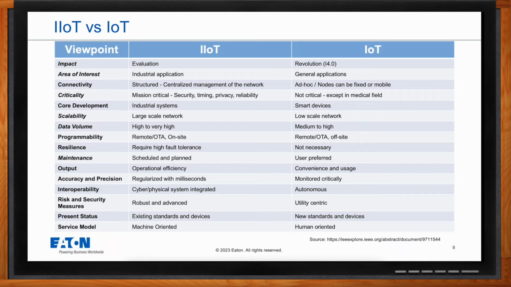Area of interest. IoT is typically used in general applications, whereas IIoT is designed with greater robustness and resilience to meet the specific requirements of industrial environments. Connectivity. IIoT often requires persistent communication links for reliable and secure data transmission, while IoT may rely on consumer grade networks. Data volume. IIoT deals with large volumes of data generated by industrial machines and processes, while IoT may involve smaller data volumes from consumer devices. To summarize, the design of IIoT is tailored for mission critical systems that require strong security, precise timing of data transfer, privacy, and ultimate reliability.